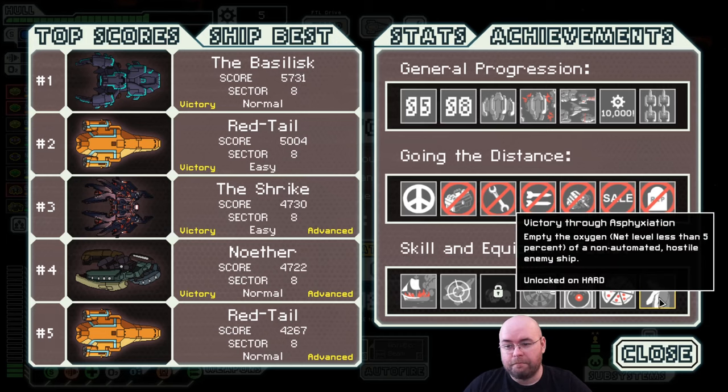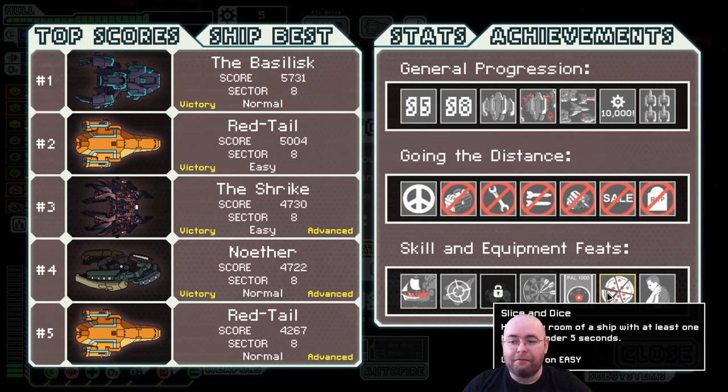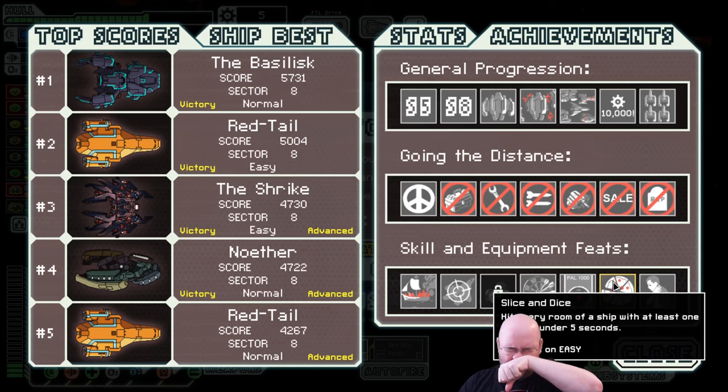Then empty the oxygen of a non-automated hostile enemy ship. I've done that on hard. That's fun. You even saw me do it on this game for easy. Hit every room of a ship with at least one beam in under 5 seconds. That one's fun. I could have actually done it with this ship. It only requires 2 beams. And you have to do it on one of the smaller ships, like one of the Autobots.